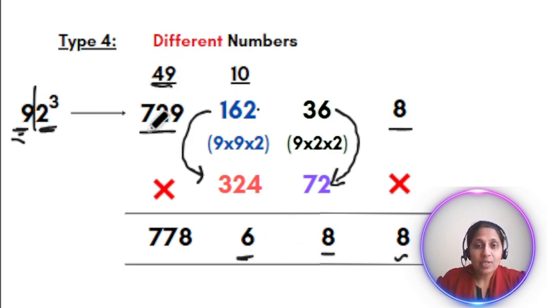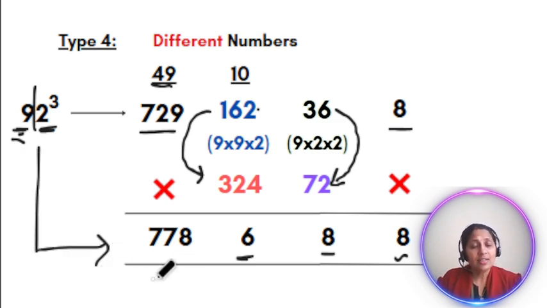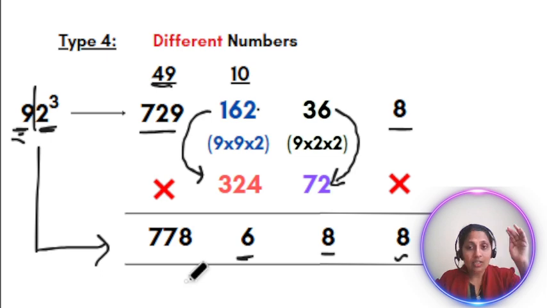And 49 plus 729 gives you 778. So the cube of 92 is 778,688. Instead of doing the long method, if you can do it in this method, you can solve it in very few seconds. And remember, you need practice. Once you practice this well, you will be able to solve it within few seconds itself. So to do that, we'll be coming to our task.